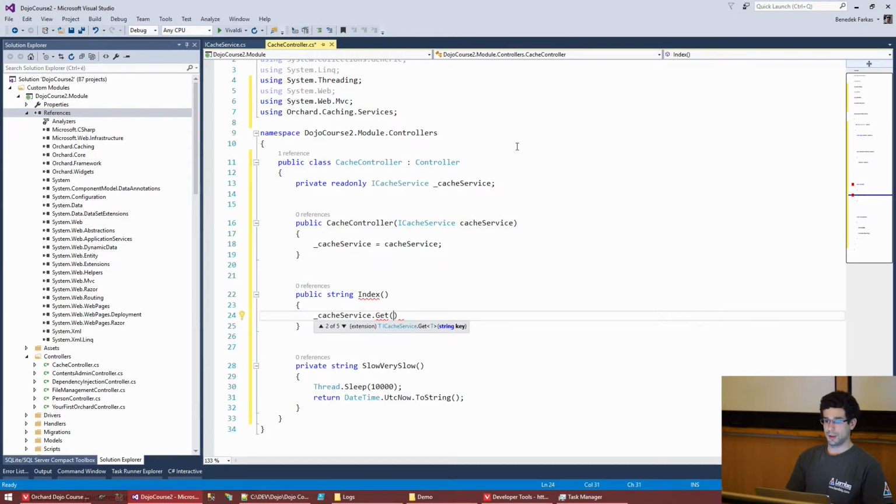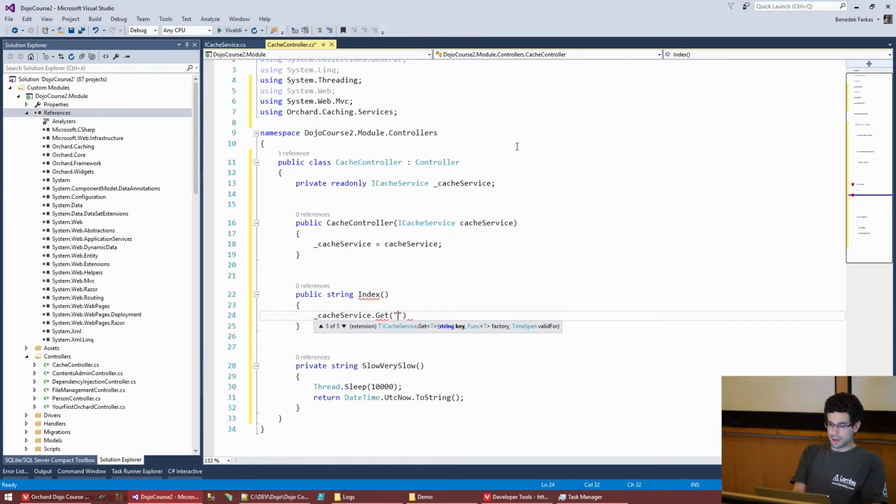But there is also a generic version of it that will provide you with an object of the type you actually put into the cache, because it will cast it. The same with time validation, or the same with a factory function. This is actually what we will use, because most of the time this is the most useful.